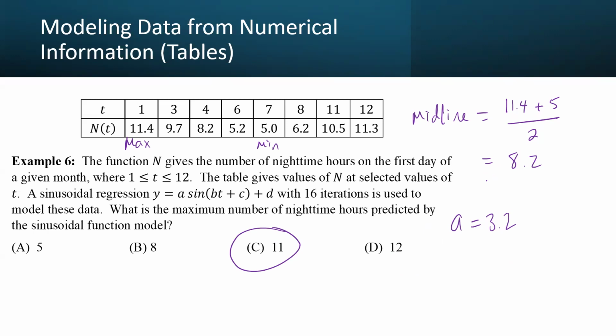You subtract the maximum. Your A comes from subtracting your max and your midline, which is about 3.2. So see how close that was? Like some people said 12 off the bat, but until you do the actual math, it actually came out to be 11. So be careful, double check yourself. But the main thing is that you understand what you're looking for. Okay. So add them up, it's 11. Exactly. And 11.4 rounds to 11, not 12.